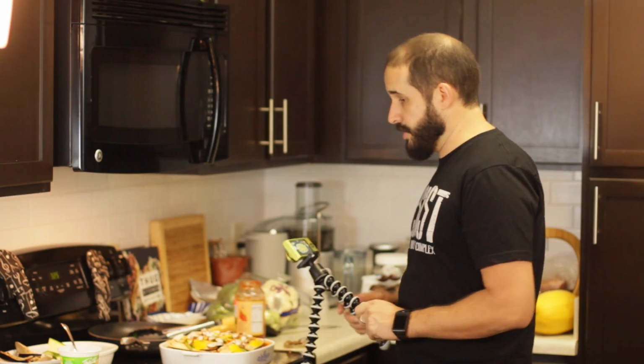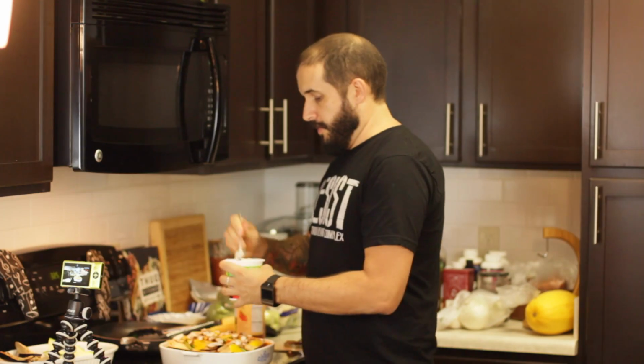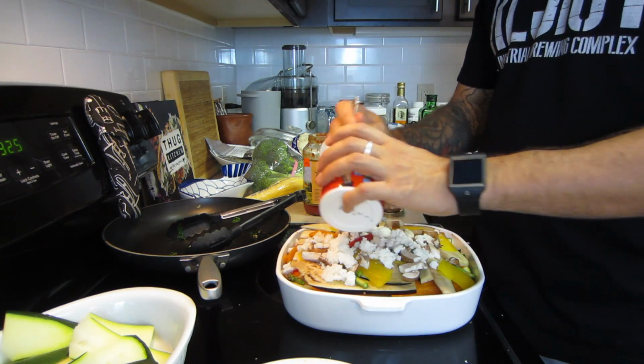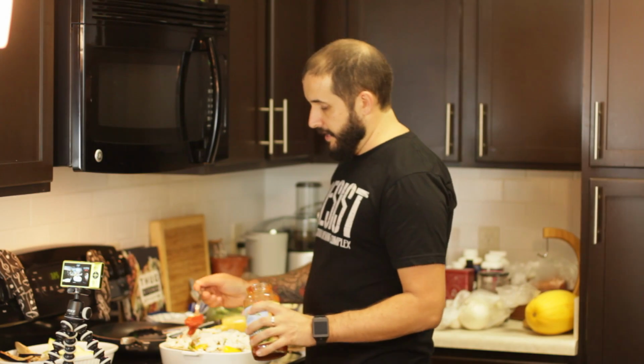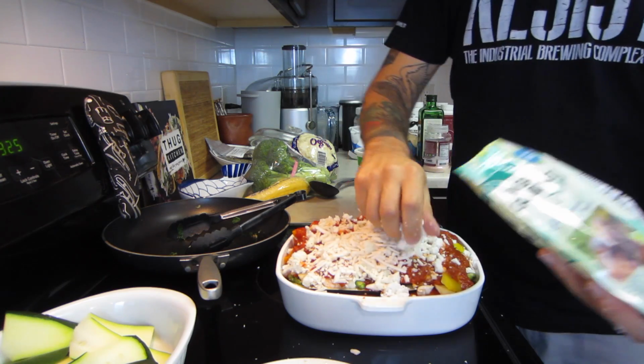All right, so here we go. Time for cheese and more cheese and cheese. So I'm gonna go ricotta first, then sauce. And I'm just gonna kind of lightly sauce the top. I don't know if I've ever actually used this marinara before, so I'm hoping it's good. This thing is either gonna be amazing or a total disaster, so we're gonna find out soon. This is pretty exciting. Looks pretty darn good.